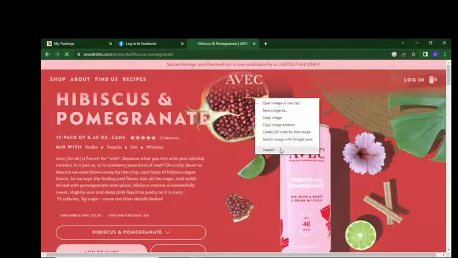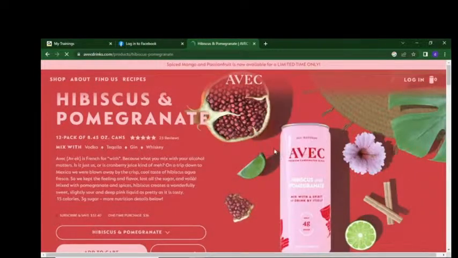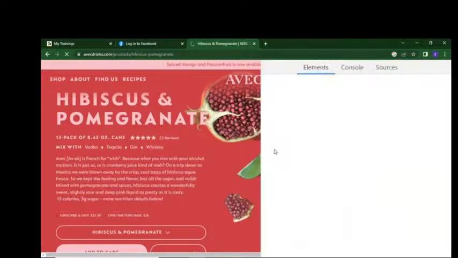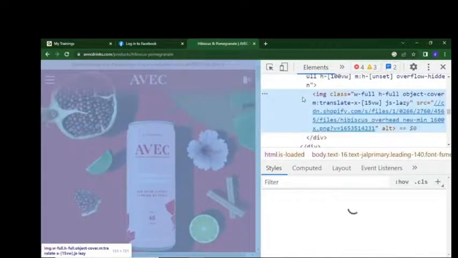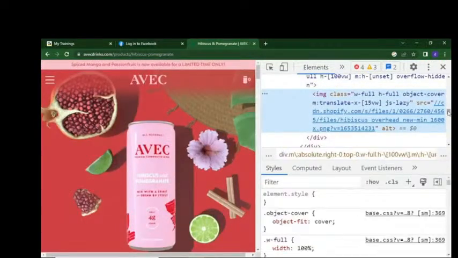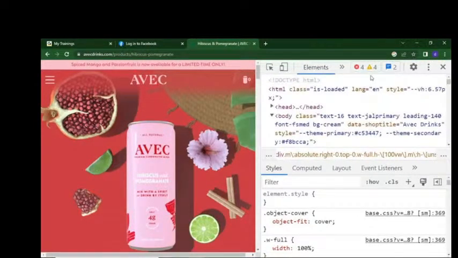So once again, I can refresh it. Now, if you right click and inspect element, you can see the console. In the Elements panel, you can see that if I don't write the body tag, you cannot see any content.